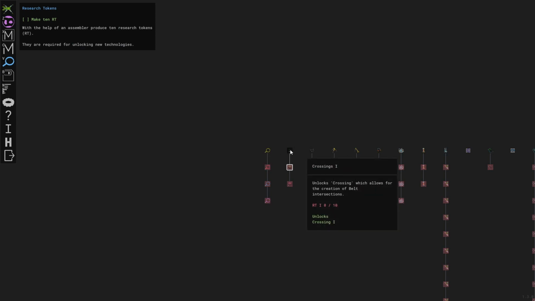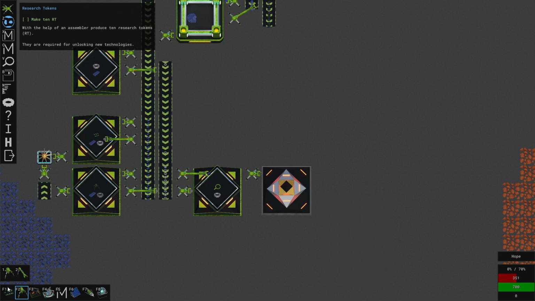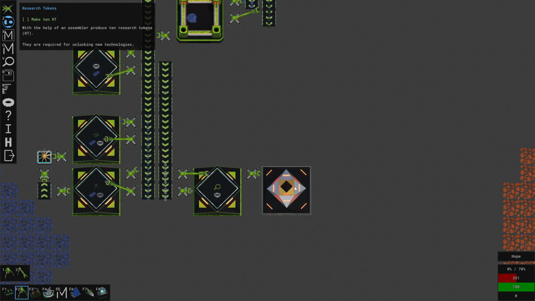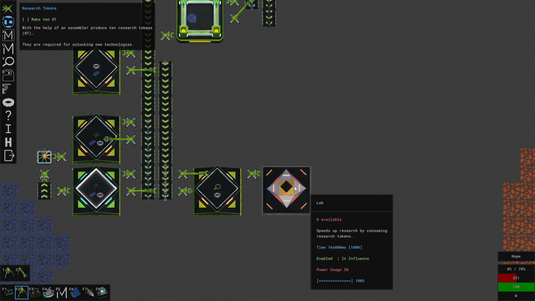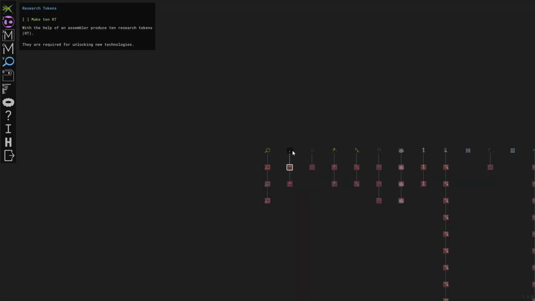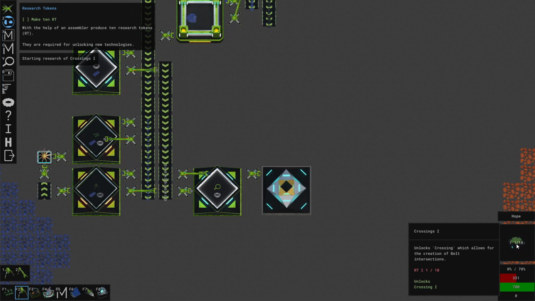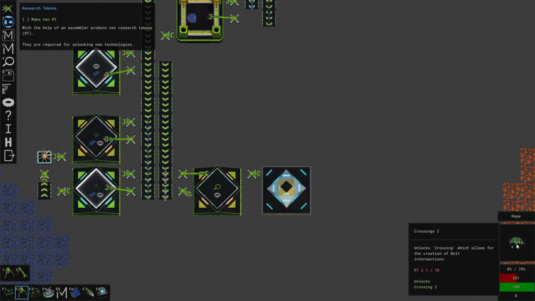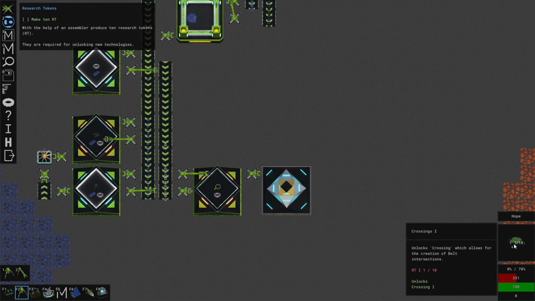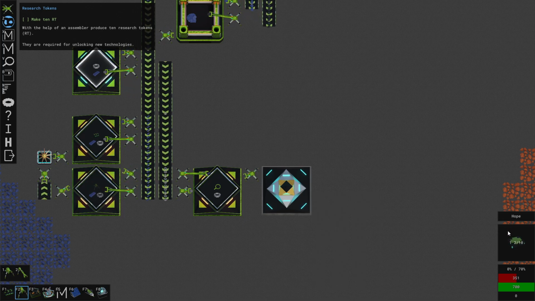Unlock crossings which allow for the creation of belt intersections, like that. Do these need to be placed into a thing? They shouldn't. Okay, so if I do this, start that, it's doing its thing. We'll see if these 10 count. What's there? Again, there's 100.